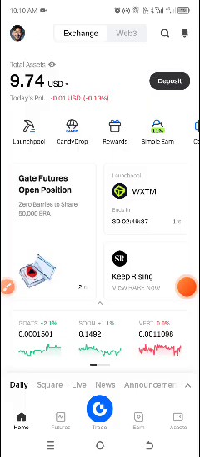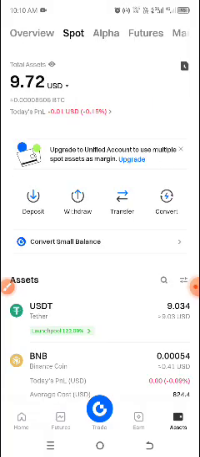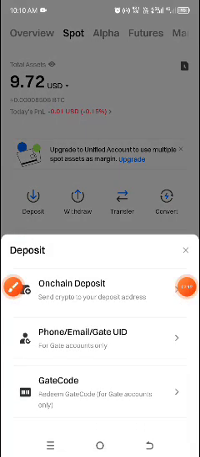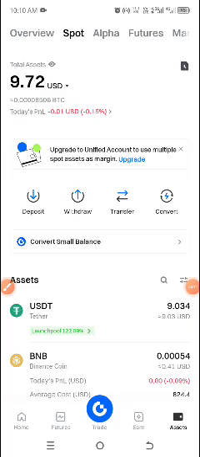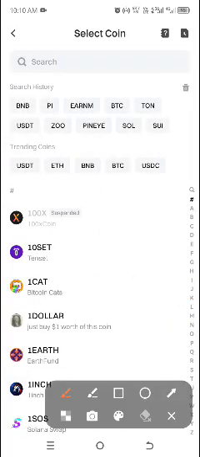Okay, right now we are in Gate.io. All right, so I'm going to click on assets, and then you click on deposit. Click on on-chain deposit. Then you will select USDT right here.